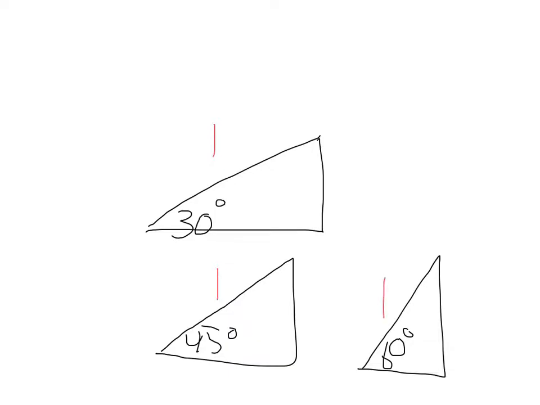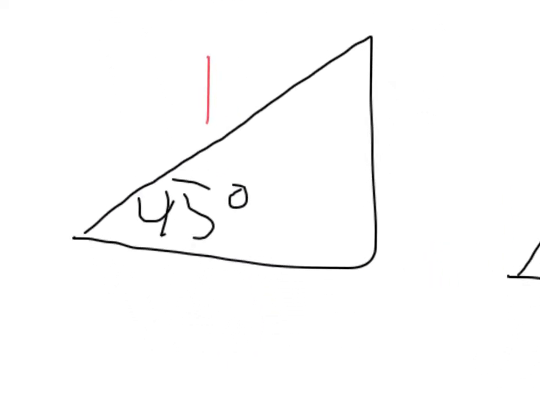Let's look at that 45-degree angle first. The hypotenuse is 1, and I'm making it a 45-degree angle. It's opening up halfway between 45 and another 45, right? What that means is this side will also be 45. And the x and y values have to be the same length, right?